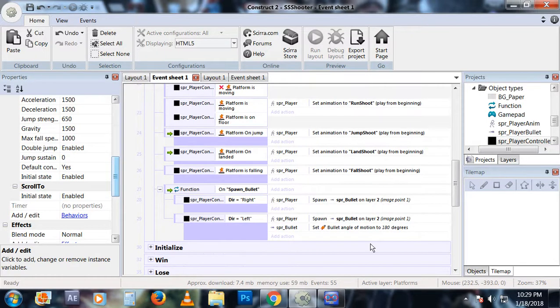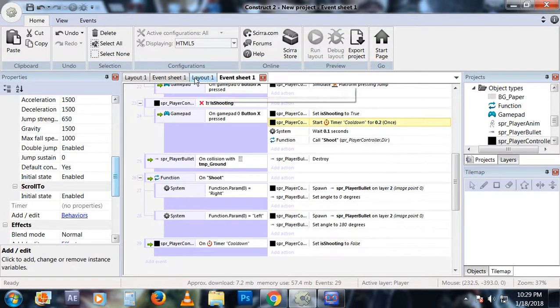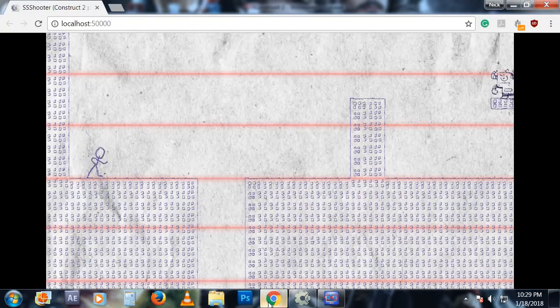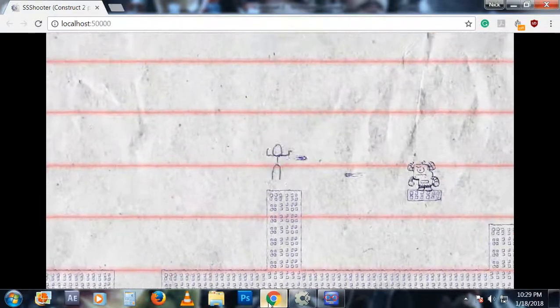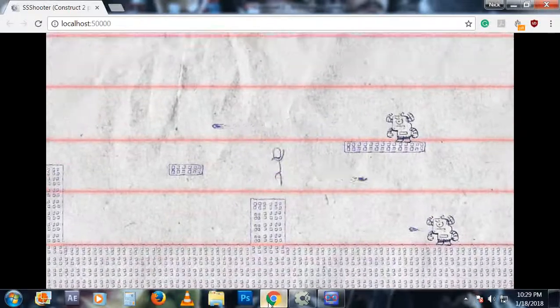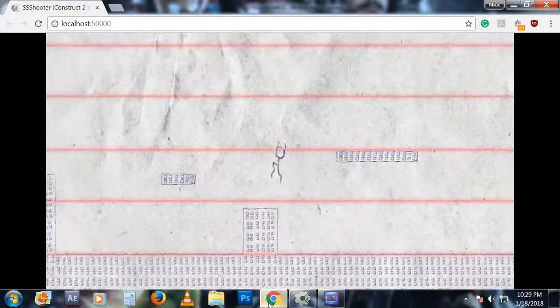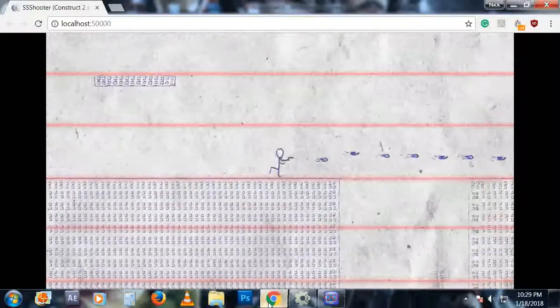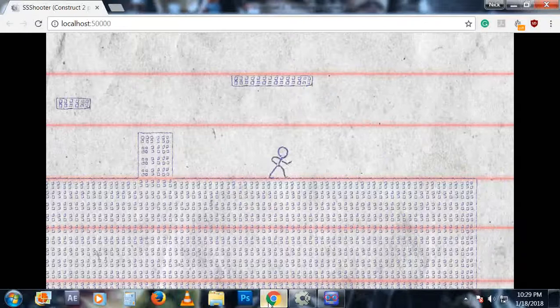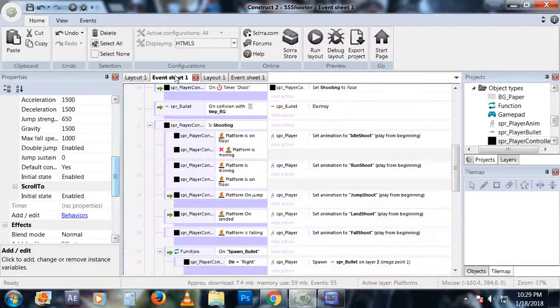Spawn bullet. Does it even work in this one? Maybe I just didn't notice it didn't work in this one. I'm pretty sure it works. Let's see here. This is my other one. Yeah, this works. Okay, so that works. Why does it work there and not here? What's going on?